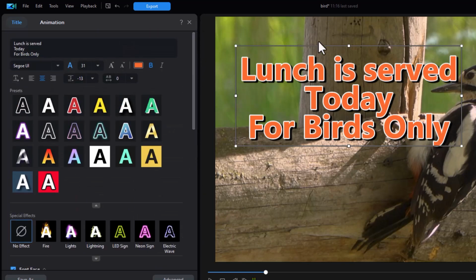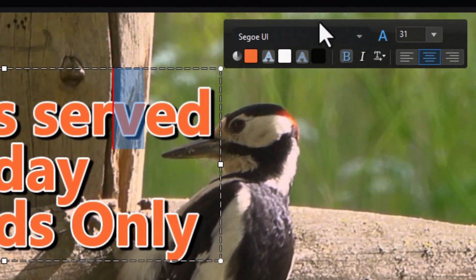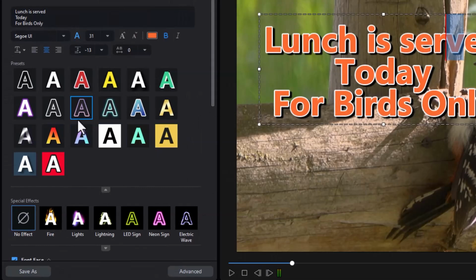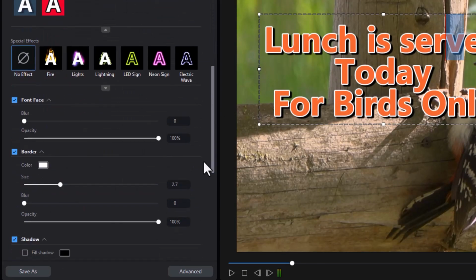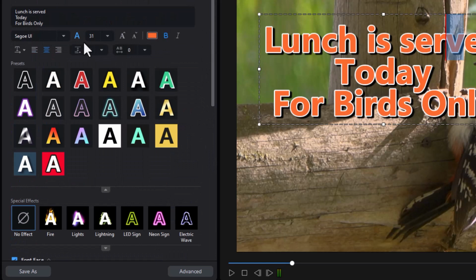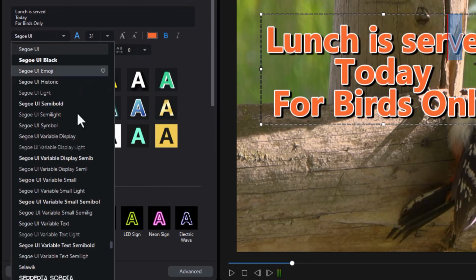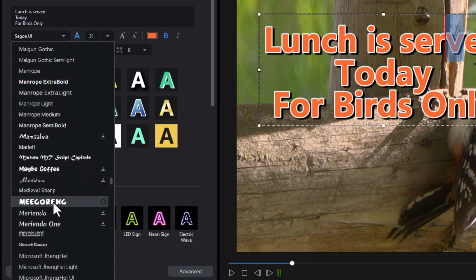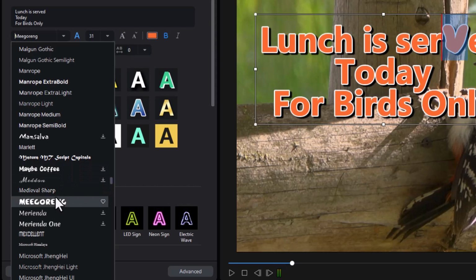Now there's another way to modify letters. If I have this selected, I can change an individual letter. Let's take the V here. Now when I hover over it and highlight it, I see a pop-up box. This allows me to do many of the features I have on the left side. You see some of the changes that I can do, but I can also ignore that pop-up box and just do what's on the left side. So let's take that V there. Let's go back to the top. Let's change the font face only for that particular letter. So I'll take that one and let's make it this one here. So now I have changed the font face for that letter.